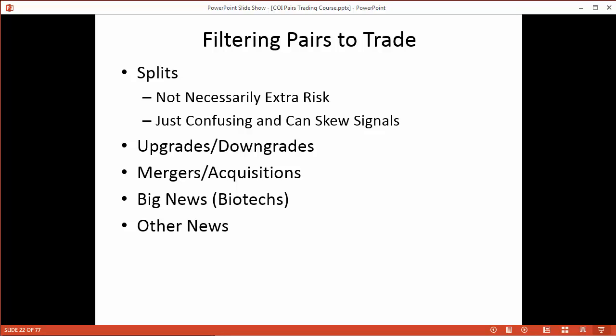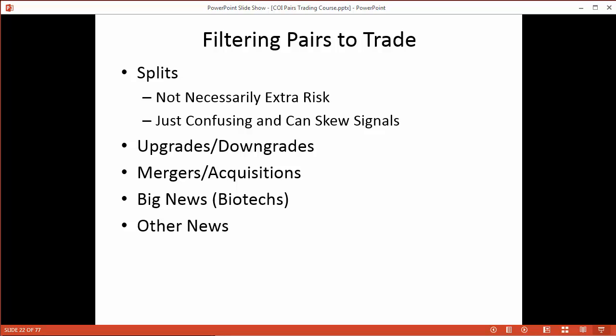Mergers and acquisitions. Now these can be quite significant, because if some company wants to buy ABC company, let's say, and it's one half of our pair, usually that buyout will entail a fixed stock price. So all of a sudden, one half of our pair is still being traded actively, and the other one is now pinned at a certain price. Also, it means that the ABC company that we were originally trading was in a certain line of business. Now it's maybe merged with or acquired another company, and this could materially change the business that company is engaged in, which may throw off the relationship that we're trading against, let's say XYZ company.